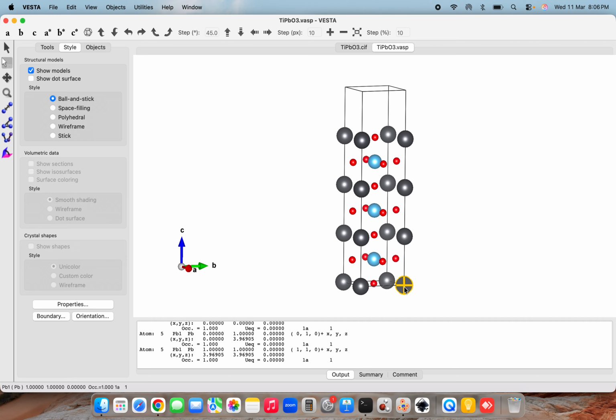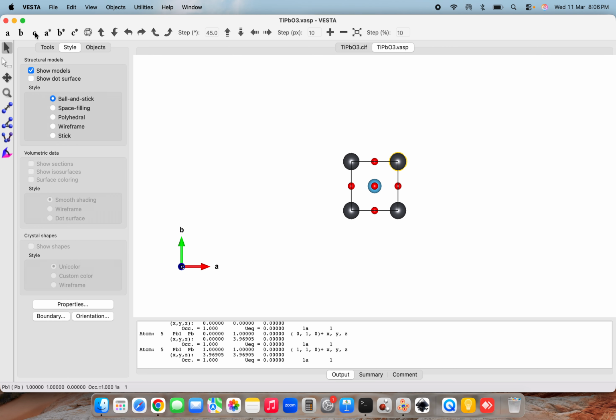Because of the periodicity. So what we can do is delete such repeating atoms from this structure. For that, let's go to another plane, and here I am deleting this layer of atoms which are nothing but the repeating atoms, and also this layer.